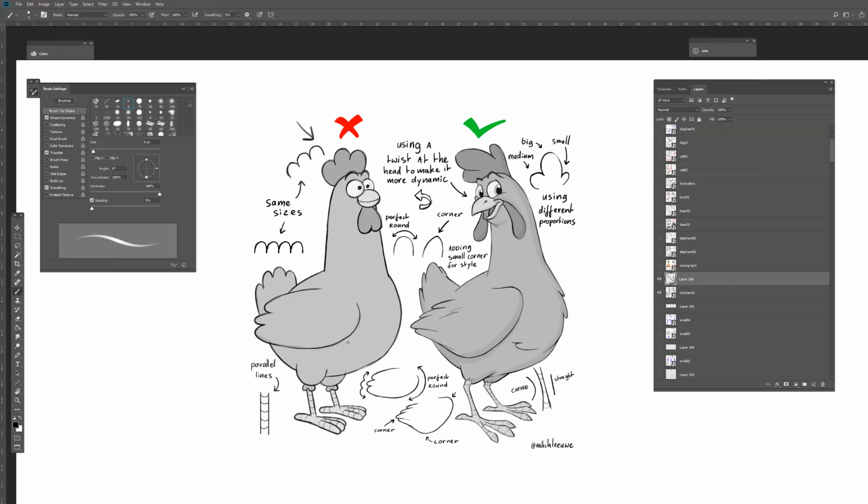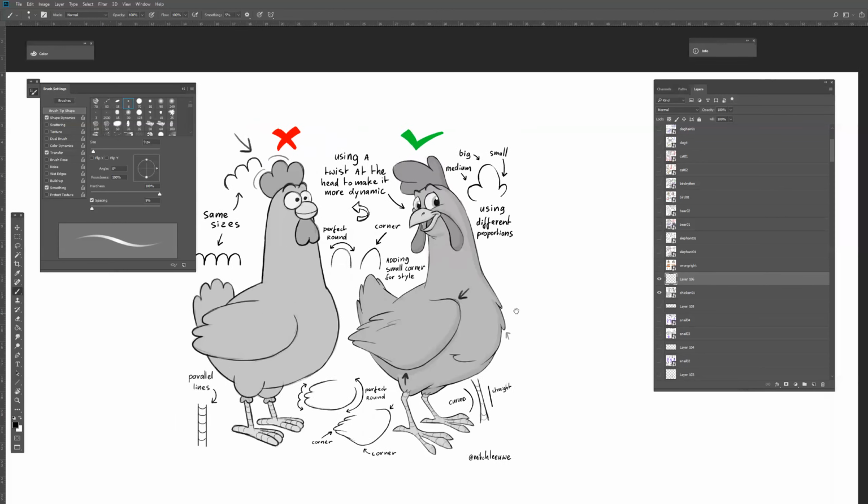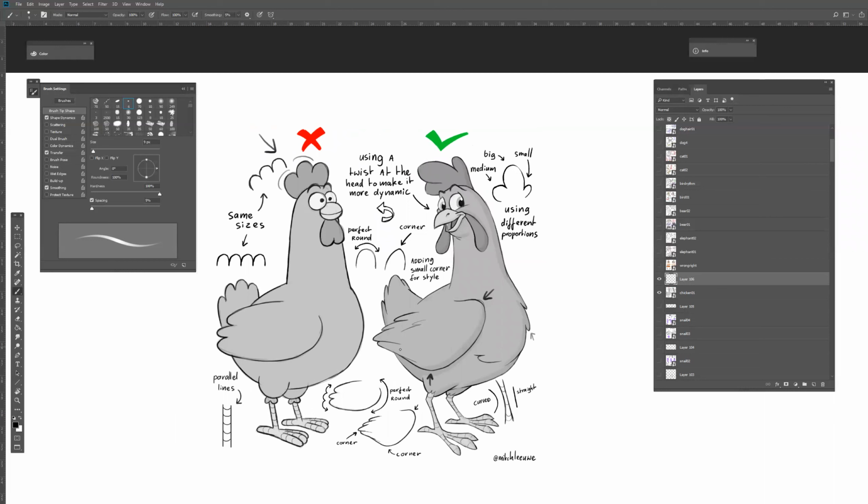And so using more parallel lines, the same sizes, etc. And you can also see I'm using these corners here to make the character a bit more interesting and a bit more advanced. So also shapes like this and that. So play around with those kinds of shapes.